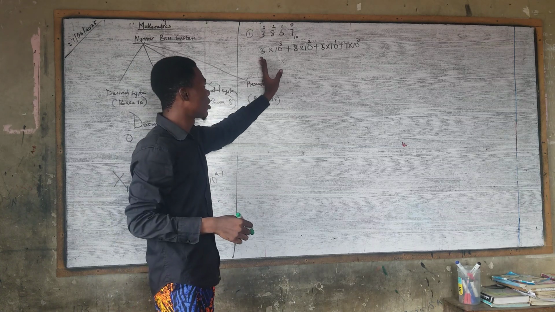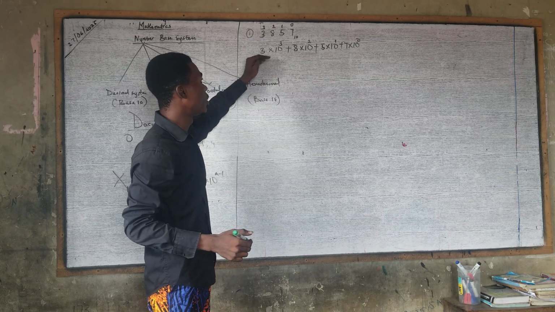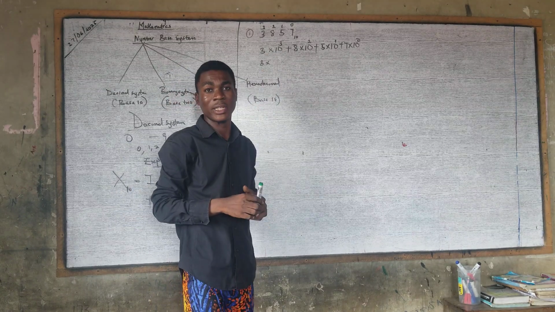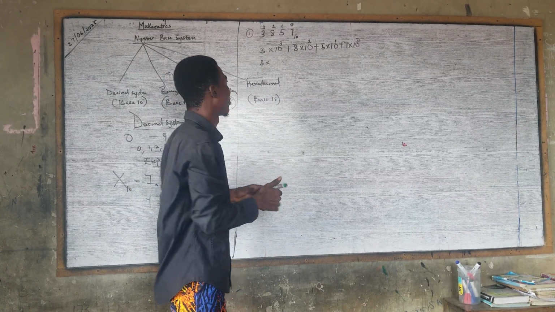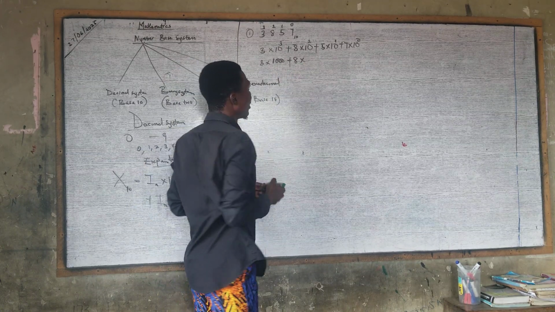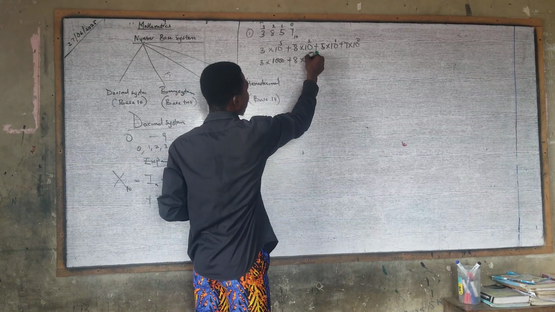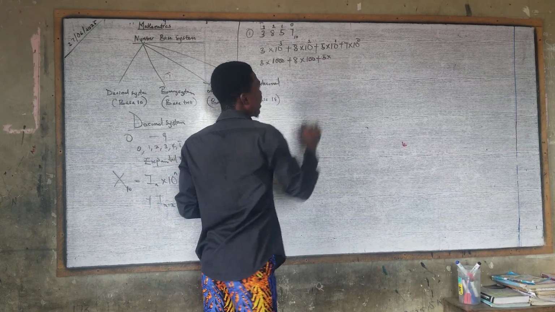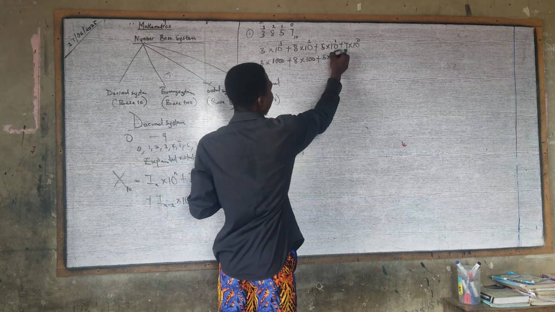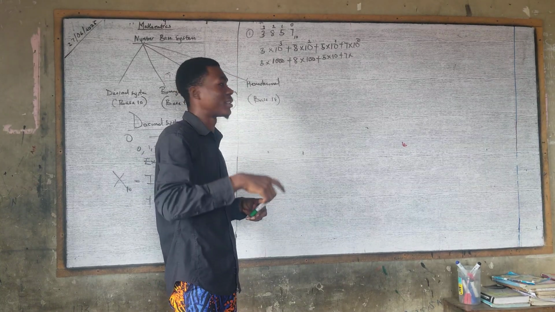Then we just need to expand it. We are not done; we have one more step. 3 times 10 raised to the power 3 means 10 in 3 places, that is 10 times 10 times 10, which is 1000, plus 8 times 10 raised to the power 2 means 10 times 10, which is 100, plus 5 times 10 raised to the power 1 means 10 once, that's 10, plus 7 times 10 raised to the power 0 means 1, because anything raised to the power 0 is 1.